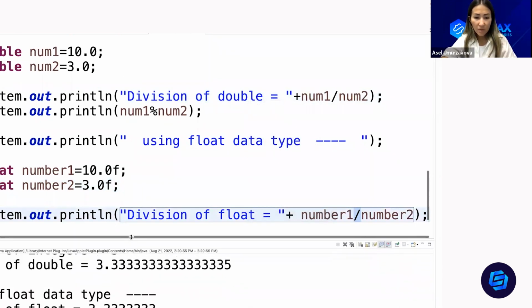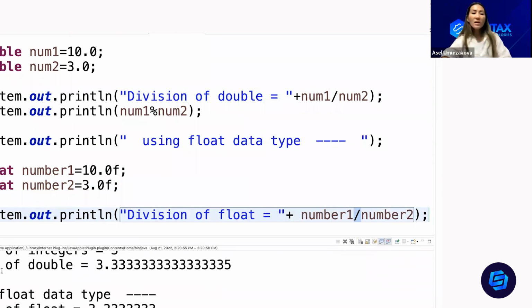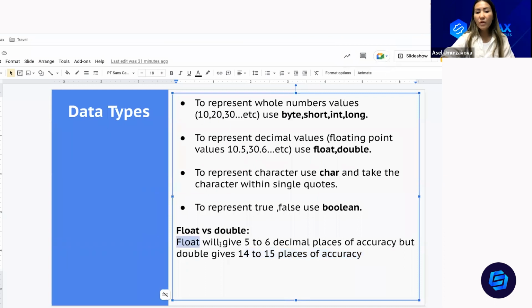So this is what we notice. When we're doing a double, you see how many decimals it shows. And when we're doing a float, this is how many decimals it shows. That's what you saw on the slides yesterday, float versus double. Float will give you 5 or sometimes 6 decimal places, and double will give you up to 14 and 15.